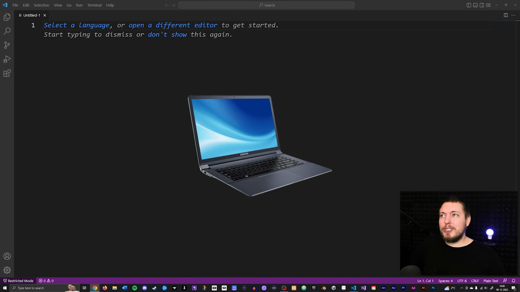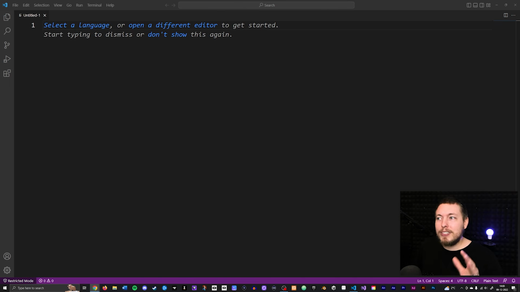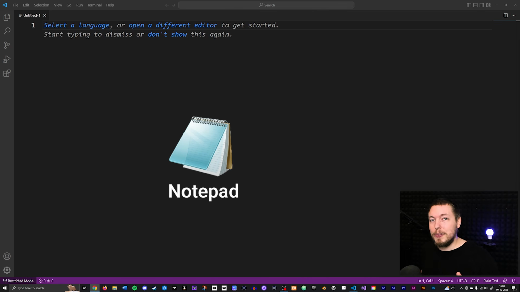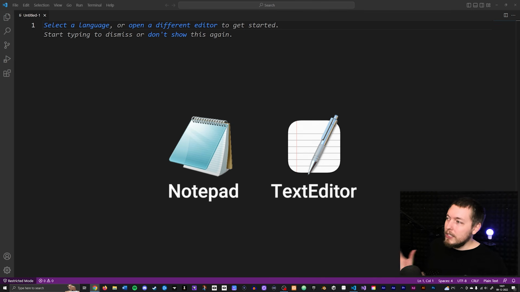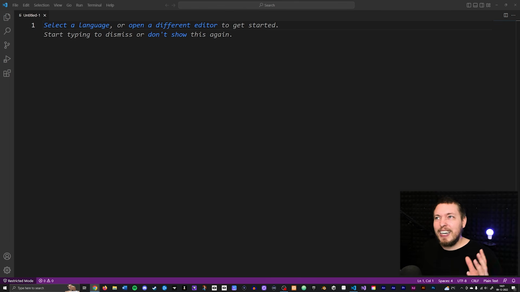You can essentially just get started straight away because the computer has software on it, which in Windows' case is Notepad, and if you work on Mac, it's going to be TextEdit. But essentially you can use these as text editors in order to build websites if you want to do that. But it's not really recommended since they're not the best text editors you can get out there.